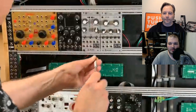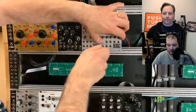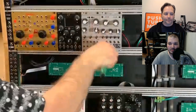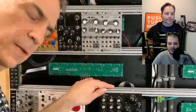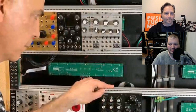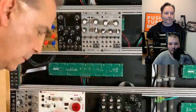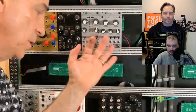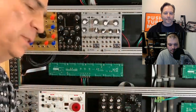It's definitely underrated because it's almost a victim of its own ease of use, because the volt per octave input has an edge detector, which basically detects a change in pitch. It will then send its own millisecond pulse to trigger itself. So that's why I think people think it has a sound. Of course it does have a sound, but a very specific one when you don't use any other input. And it's easy to use that way. She's built that into the module so that you don't need to put several other things into it to use it. But when you do, it's much more rewarding.